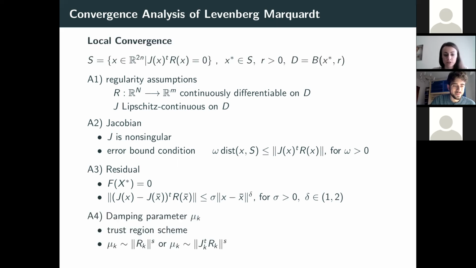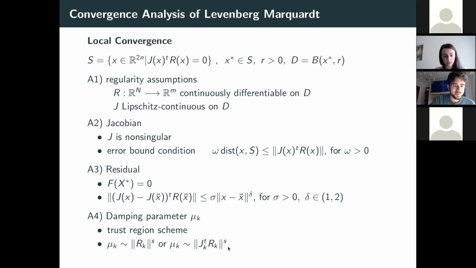And then finally, we need to decide how we update the parameter μk. So we can again choose it following the trust region scheme that I showed before, or we can choose it according to the value of the objective function or the value of the gradient. Now here I'm not being very specific, because in different papers there are several ways of choosing these. Some papers just use this value, and some use these values as bounds, and then they follow a kind of trust region scheme to update μk. So this just means depending on the value of the objective function or of the gradient.